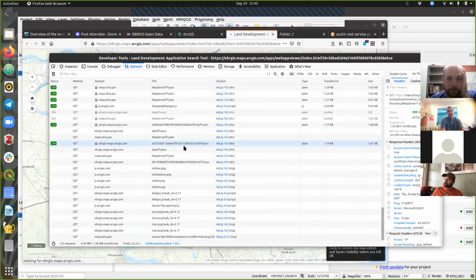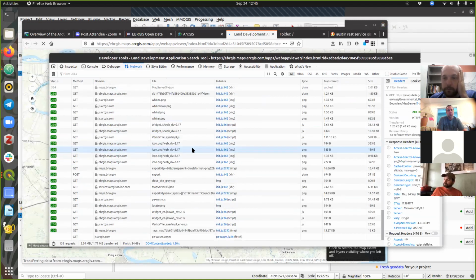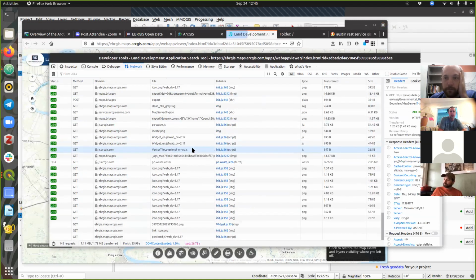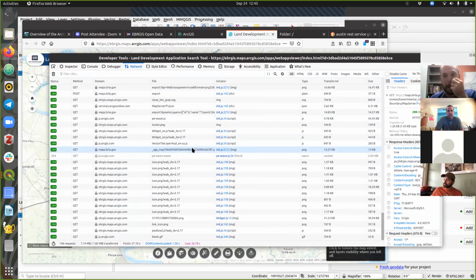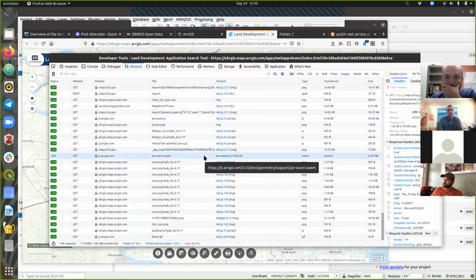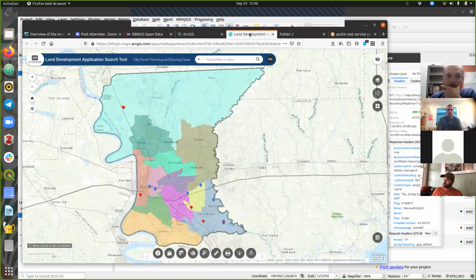Adam, I've used that way before and it's excellent, but since those services, those layers, are publicly available, there is a URL and they probably don't have to use a token to make it publicly available. Any of us can go to ArcGIS Online, I think without an account, and search for feature layers.